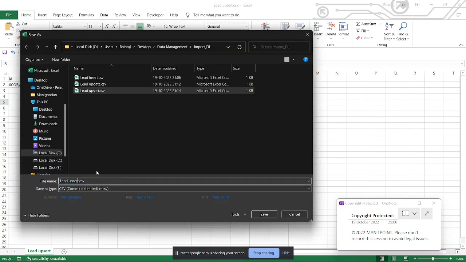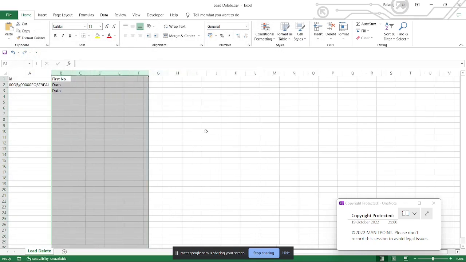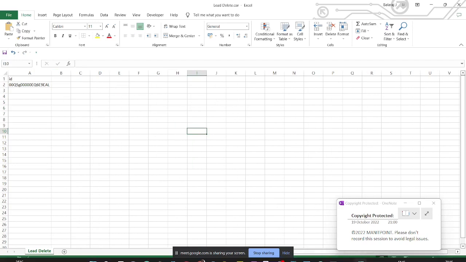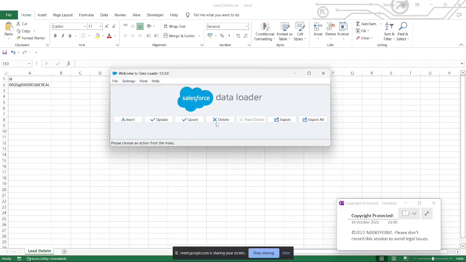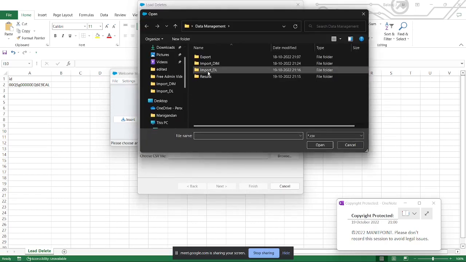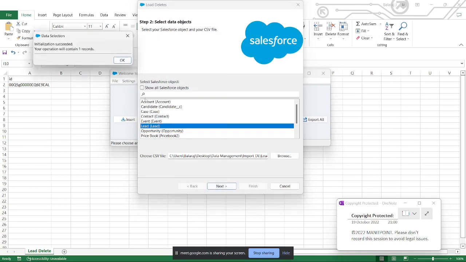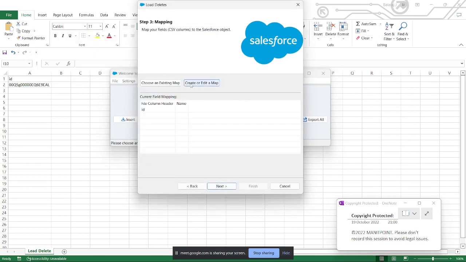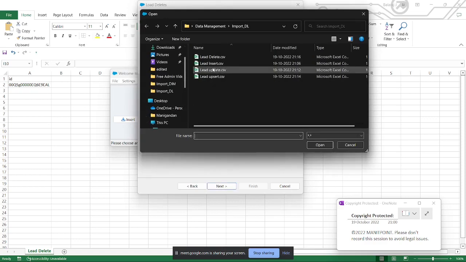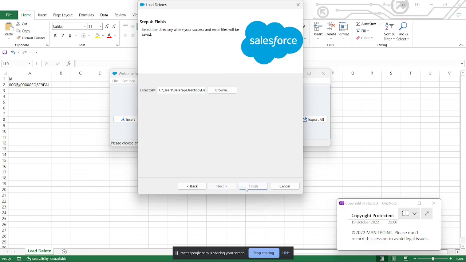Lead delete. Now we'll load this file, select delete, the lead object, select the file, select next. Map it, next, finish.